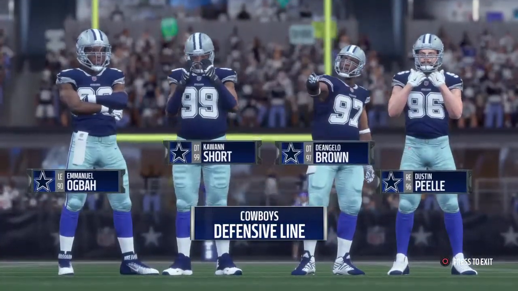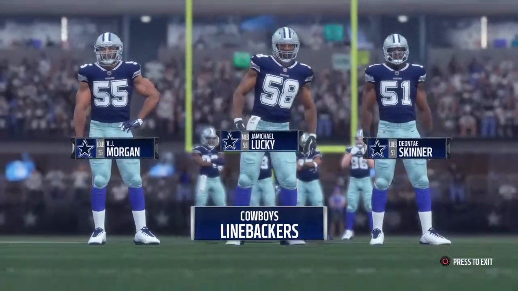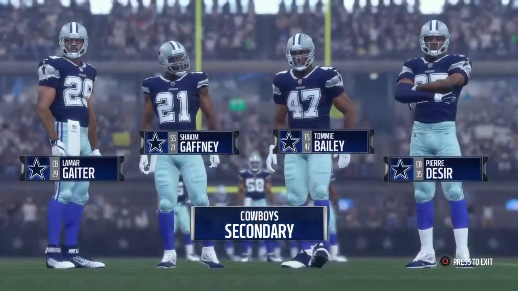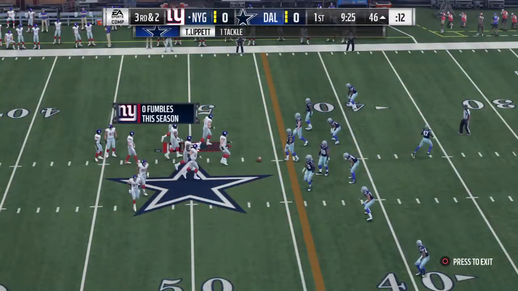Partner, your thoughts on this D-line? I love a unit that can control the run and get after the passer. This is an all-around terrific defensive front. Hard to move the ball against them on the ground, and then when you want to throw it, look out. Here they come after the quarterback. So 2nd down was a run play. Now let's see what they do on 3rd.